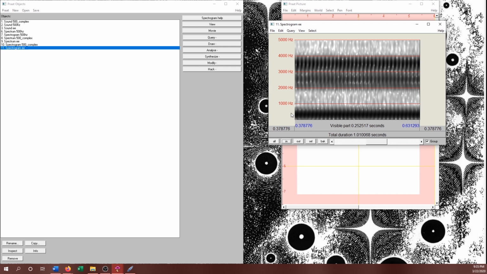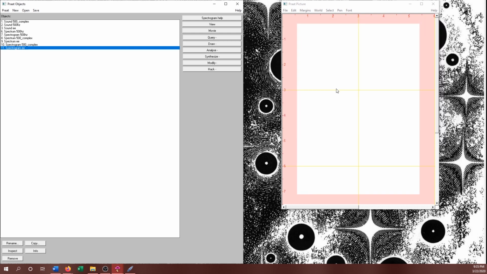This is a little bit lower than 500 hertz. I mean, we know that it's probably showing up at 250, and the fundamental is a little bit below it at 125. It's just not very clear where that frequency actually is. So the spectrogram on Praat leaves a little to be desired.